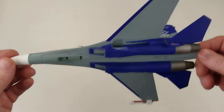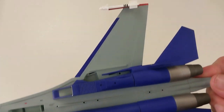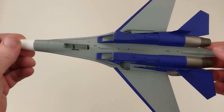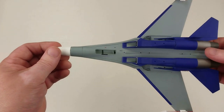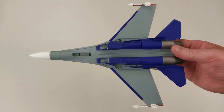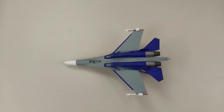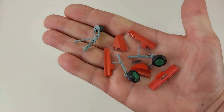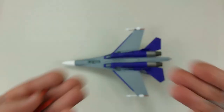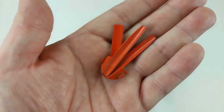So if you flip it over to the underneath, it just has those wingtip armaments. There is no other option for any other ordnance. The only other thing we need to do with this particular aircraft is actually put that landing gear on. And I suppose while we've got her on her back, we'll do that right now. Just quickly, if you want it wheels down, those are the pieces that you will need to put on. Wheels up, just that. All right, let's get this landing gear on.